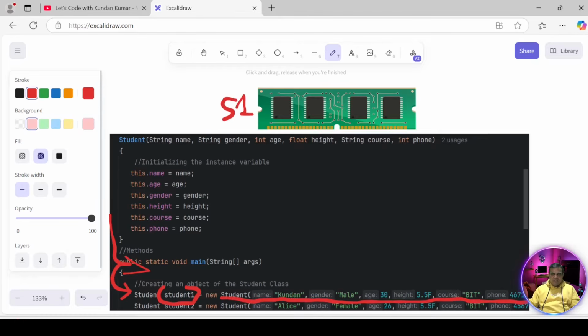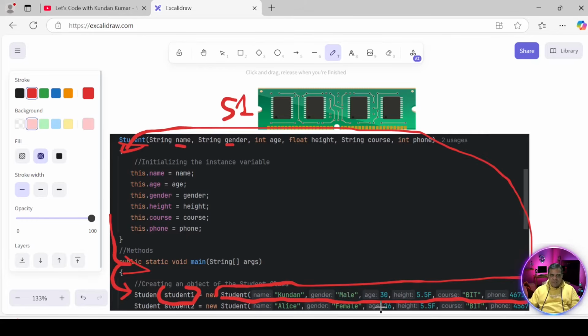So this is a parameterized constructor right now. Student is this, because it has the same name as the class name. This Student has the same name as the class name, so that's a constructor. So this will be called here. The system will go from here to here. So they will assign Kumar to here, male to here, and copy gender, sorry, age. Sorry guys, some mistakes are there, let me check. Yes, no mistakes. Age, height, they will copy course, and they will copy this one to this one.